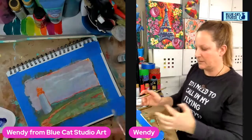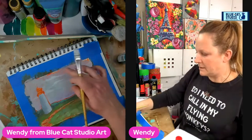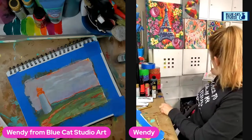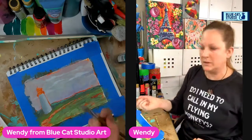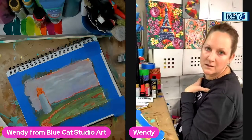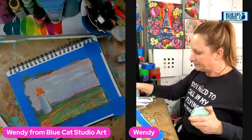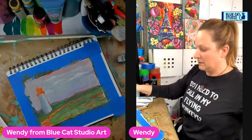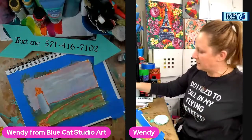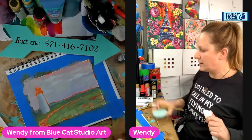Somehow I'm going to have to figure out how to pull off the top of this and get the stripes without messing it up. Notice I'm working with a big brush — that forces me to stay pretty loose. If this was a tiny brush, I personally would just get completely stuck and lost in the details. Working with larger brushes forces me to really stretch out, spread out, and push my own limits. So we're not going to use black for the black stripes — we're going to make black stripes, but we're not going to use black.